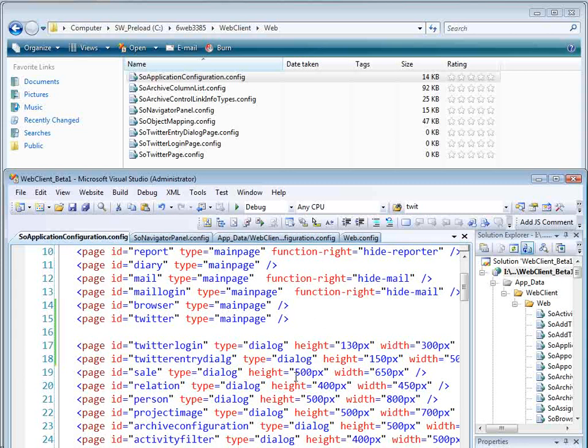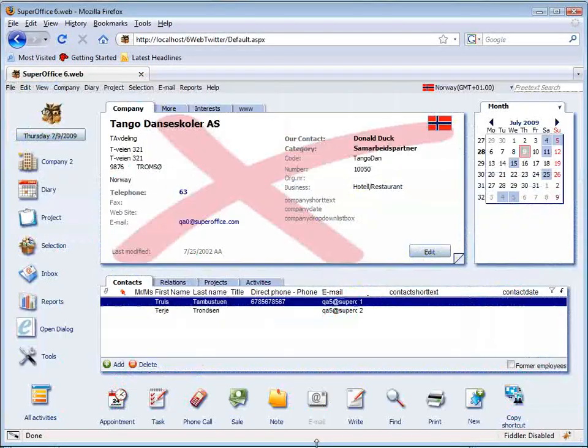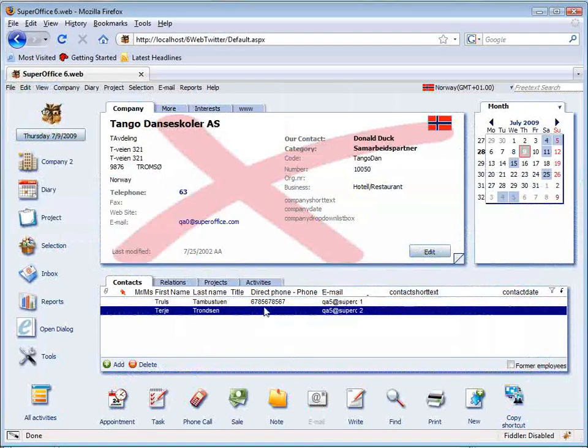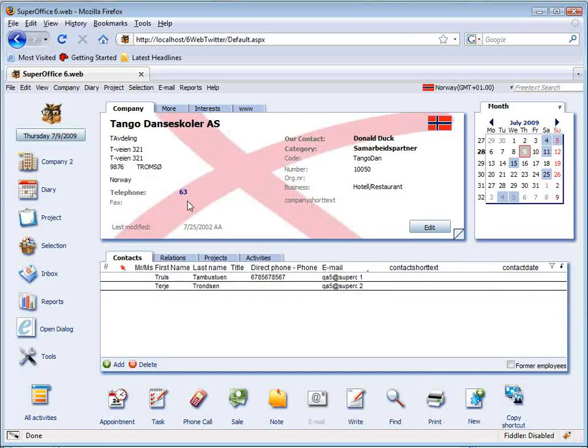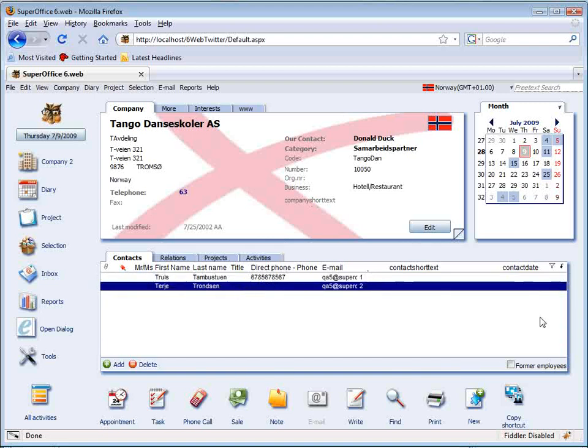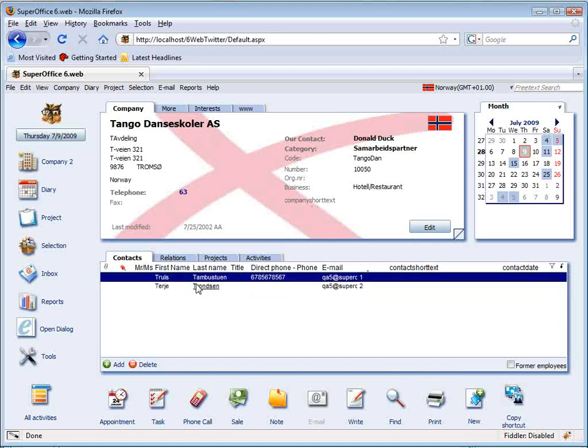Now that we have that defined, I know also that in our system we're going to require a new current. Anytime you select a row inside an archive control, you are essentially changing the ID of the underlying current. So here I am looking at a company with a contact dialog, the contact panel, and inside the person archive control, it lists people.